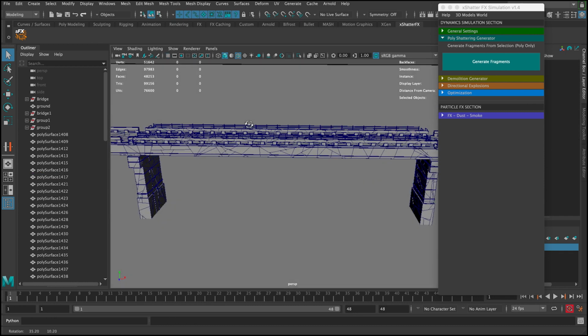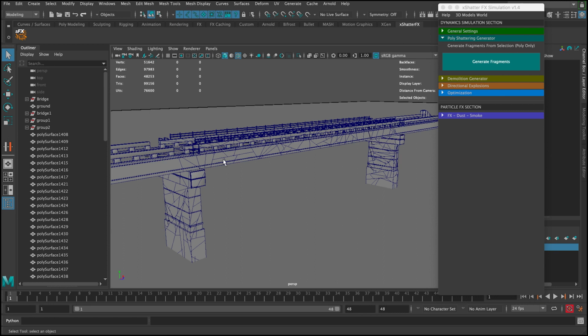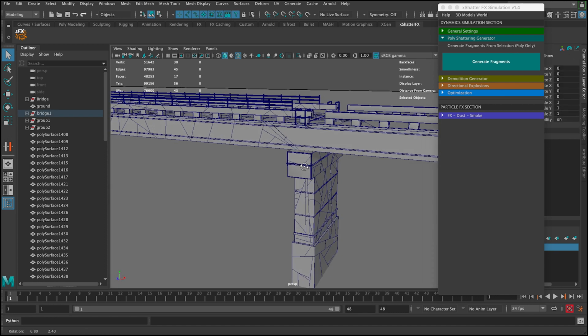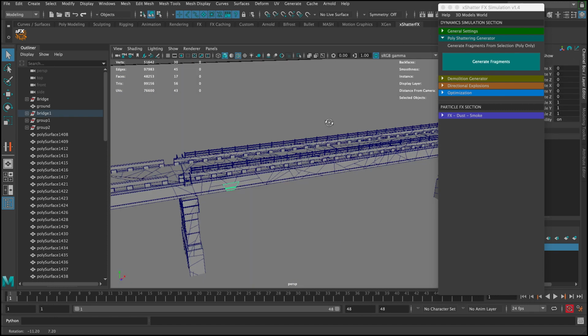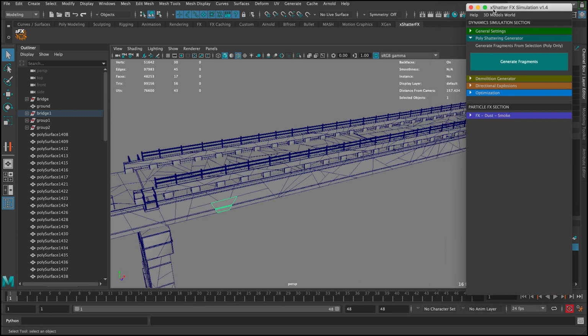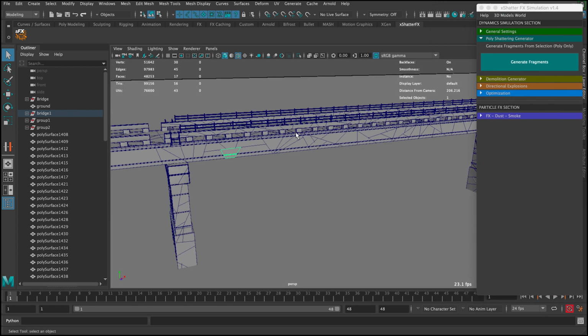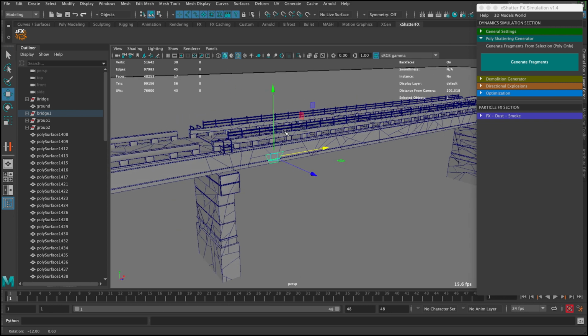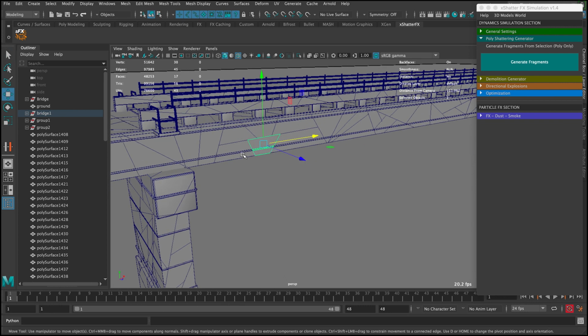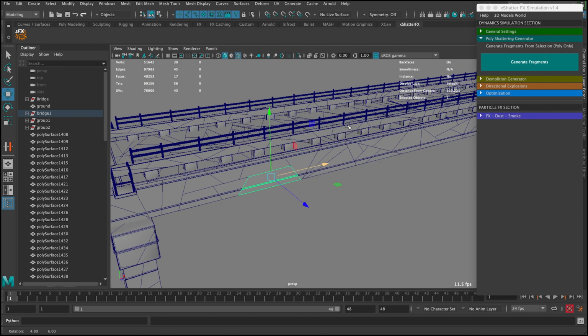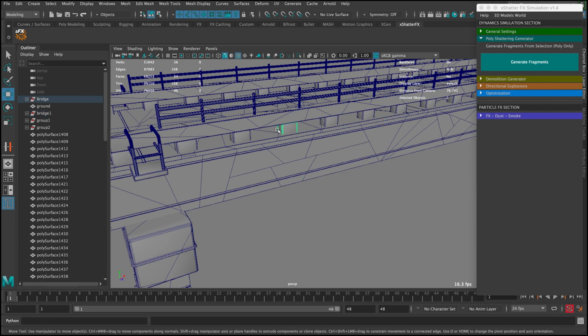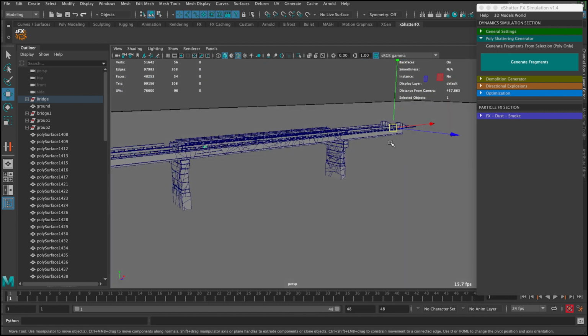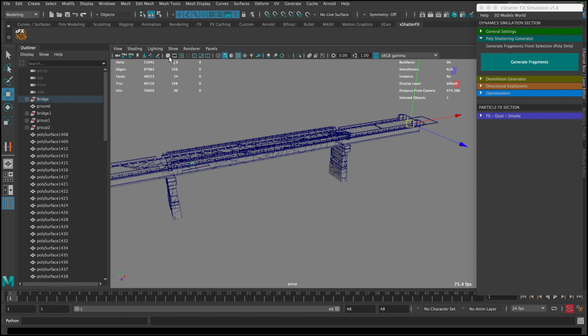Okay, so you see the scene now. It has all the pieces shattered. And it's pretty straightforward, as you can see. And then one thing here before we start adding the dynamics, I want to show you guys is the pivot points. You want to make sure the pivot points are centered for each piece. So these, when you create them through the poly shattering generator, the pivot point will be centered. But if you have any other pieces like these pieces here, the pivot point is not centered. As you can see, the pivot point is really off, like probably that's the grid.